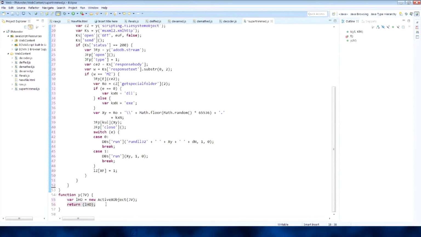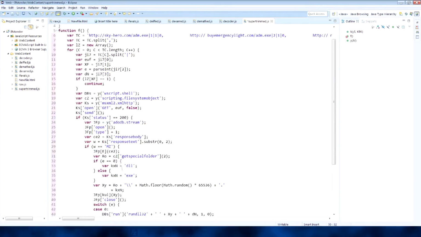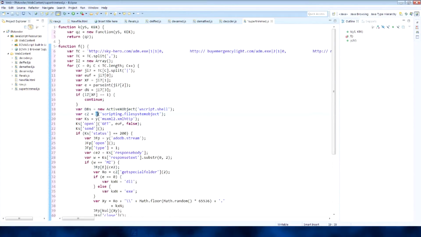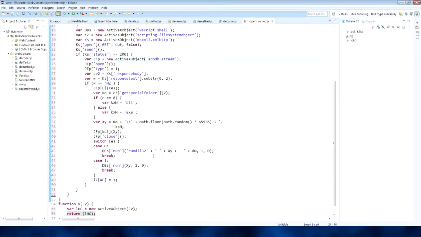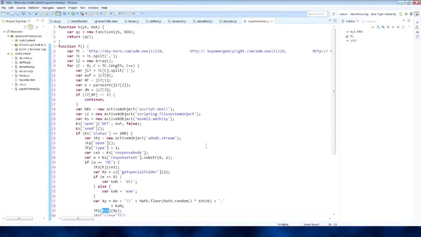Function J, which returns an ActiveX object of the type being requested. Let's do this. Looks like I missed a string in one place.